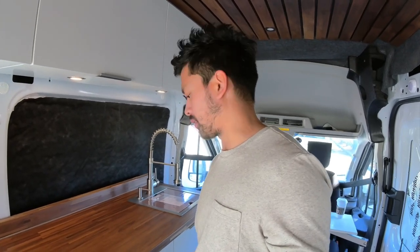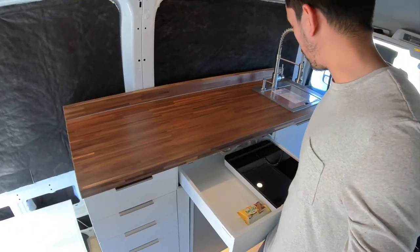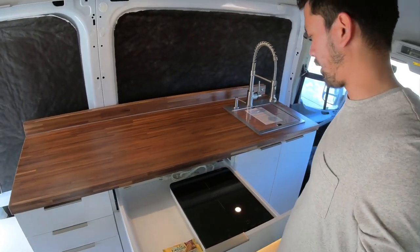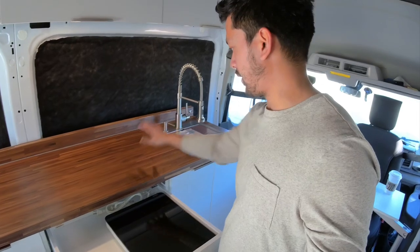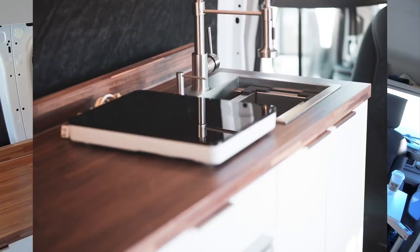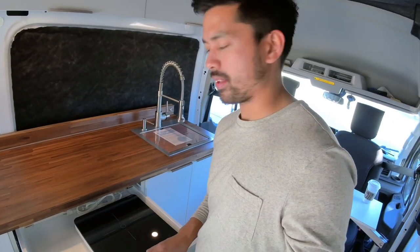I opted to have the induction cooktop just in this drawer. You can either cook in the drawer, put your pan here while you're in this area of the galley. You can go back and forth between the cooktop and the sink and the counter, or you can take this whole thing and put it on the counter if you like. So you got kind of best of both worlds with this setup.